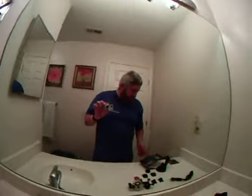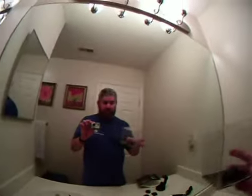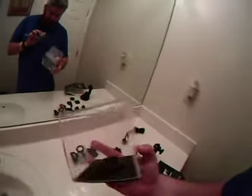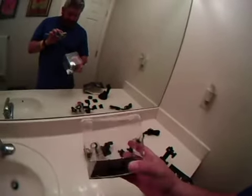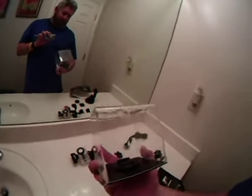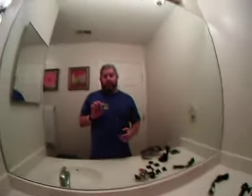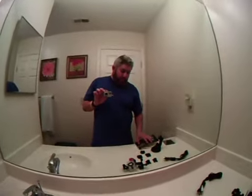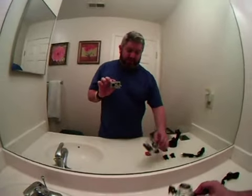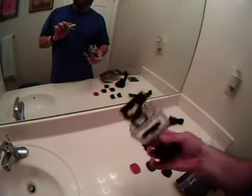I'm going to use the camera to show you what some of the stuff comes with. It came in this very attractive, very nicely made case. They probably could have reduced the price a little bit by using a cheaper box, but it is very attractive. It comes with lots of mounts. The camera itself was $200.